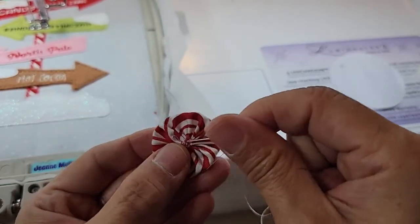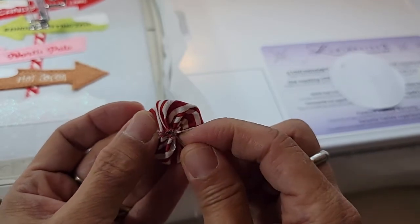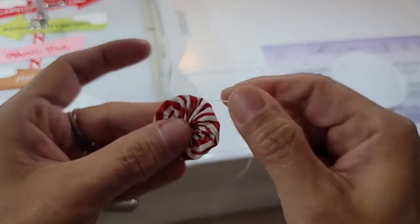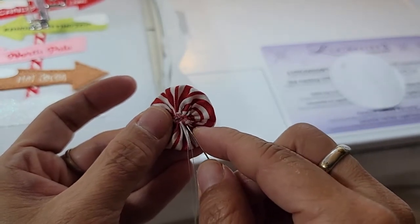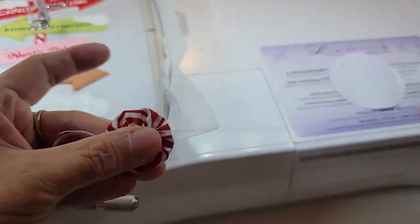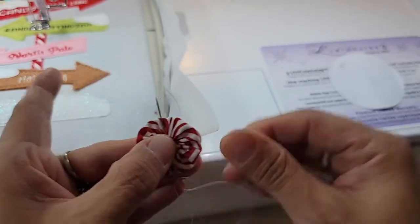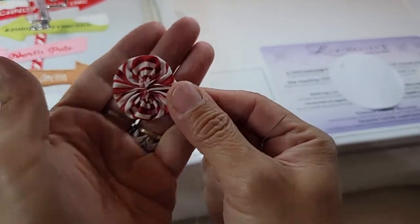And what I'm going to do is sew right across here. How cute is that? And I'm going to go in here, so across that way. And we kind of bury it over here. Just want to hide those stitches. You don't want to see those stitches everywhere. And once you have it done, your yo-yo looks good.